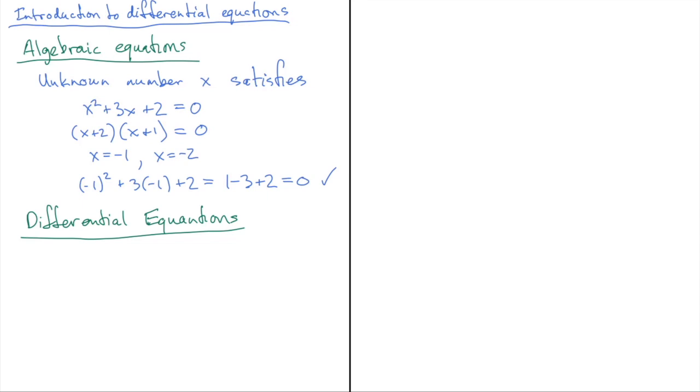So what do I mean by that? We have an unknown function, let's say, x of t. And you can think of the unknown function x of t as being a whole collection of unknown numbers. And so we want some unknown function, and we have some reason to believe, maybe because we've done some modeling to derive an equation based on what x of t might be.